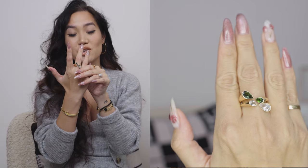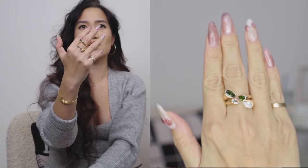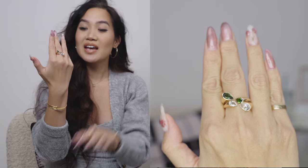Up next is my middle finger — this has changed drastically. If you guys watched my jewelry collection video, you know this is from my collection with True Curated Designs. Launching a collection with the brand was a huge thing that happened to me in 2022. This is one of my favorite pieces from the collection. There are actually two rings stacked on top of each other — there's a green colored gemstone ring and I love to wear them together. They're pear-shaped gems, different sizes, and there are so many different ways to wear them.